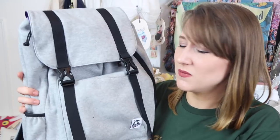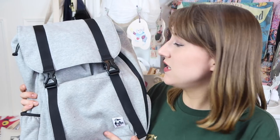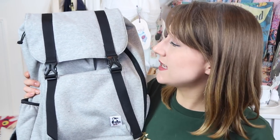This is kind of like a jersey style fabric, but I find it so comfy because it's that nice fabric feel. Sometimes I find if you wear a little dress and you put a normal backpack fabric on your skin, it really rubs. If you see some of my pictures from our Walt Disney World trip last year, you'll see my shoulders were rubbed raw from some of the bags I was using at that time. But this one's really cute. Also, I can stick badges all over it. So all those Disney badges I showed you guys earlier, I can put them all along this for when we go to Disney.